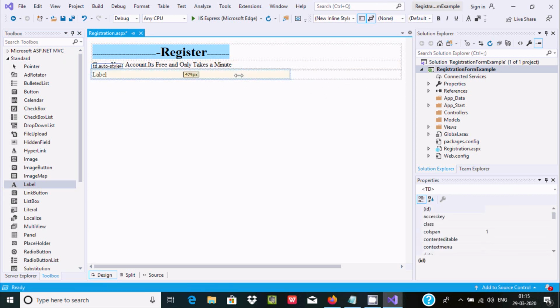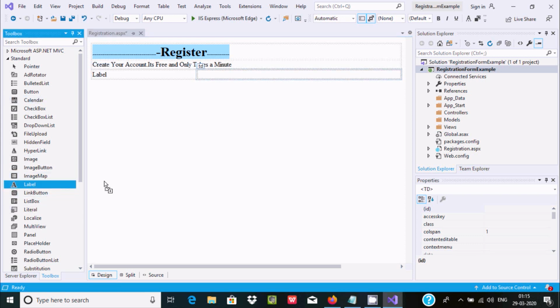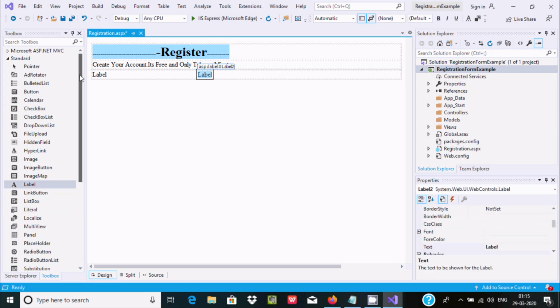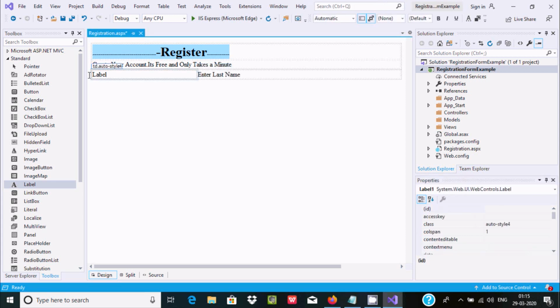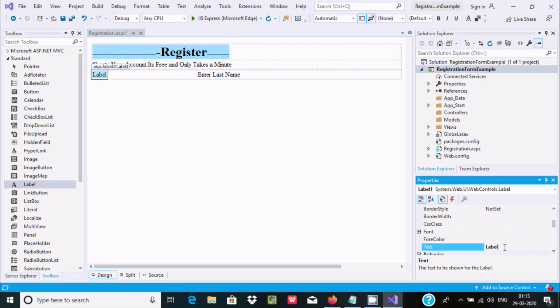Now let's make that smaller, and this is the second label, and here I'm going to change the property. Enter last name, and for the text property enter first name.